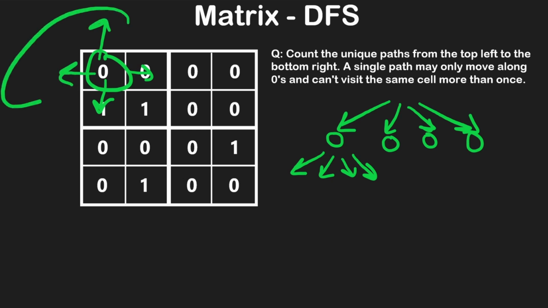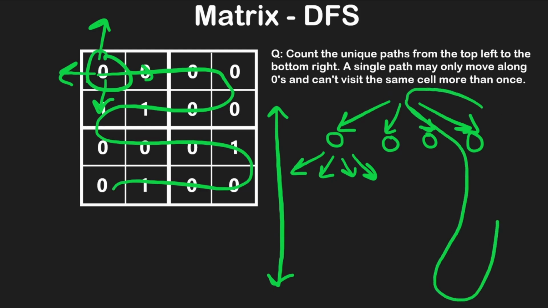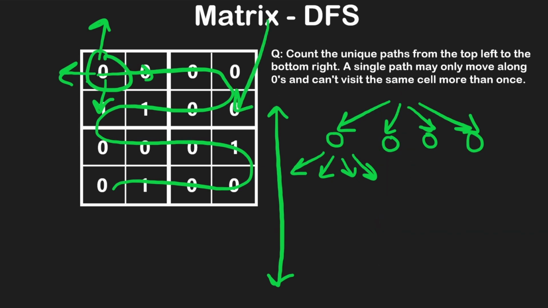Now, of course, we know some of them are going to execute the base case where we either go out of bounds, or maybe we visit the same position twice, or we visit a blocked position. But like I said, this is an imprecise way, but it still gives us an idea of the upper bound. For every node, we're going to have 4 choices, and the height of this tree is going to be the size of the matrix, because we know the longest path, which is what this tree represents. This tree represents a given path. Like if you follow a path in this tree, it represents a path in the matrix. So the height of the tree is going to be the number of rows times the number of columns.